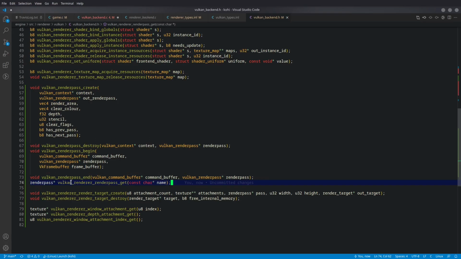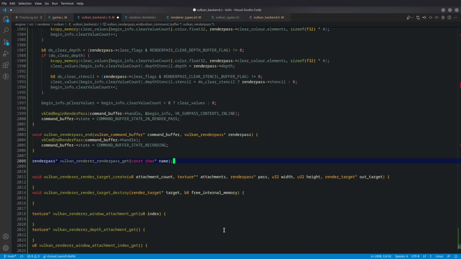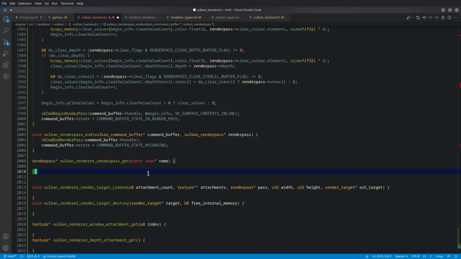So we'll need to also add our render pass get. Let's go ahead and just browse to this function, and we'll put it right after that. So that winds up being at the end as well. All right, so that is predominantly the changes that we need to make for the H file.